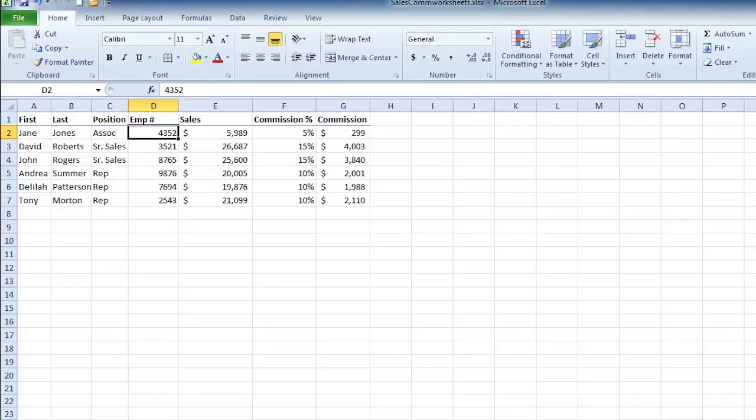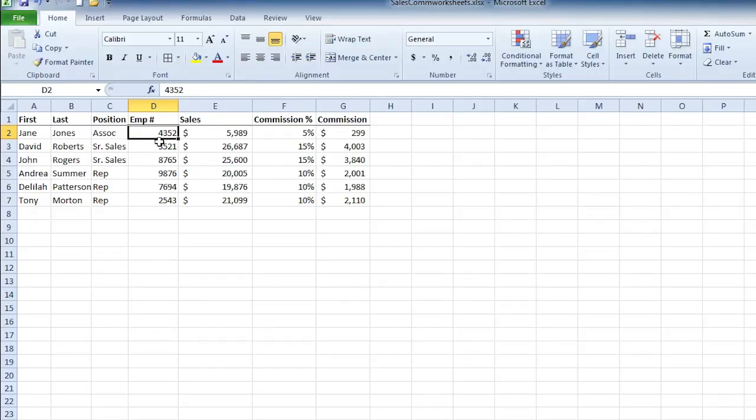Now I'm going to switch over to my sales commission worksheet because we have sales employee numbers on this worksheet, but in this particular one we want to format the numbers to match data that matches HR's information. So you'll notice my employee numbers have 4 digits. So in HR, maybe the way they do it is the first digit and then a dash and the following 3 digits. So what I will do is I'll come up here in column D where that data is, and I'm going to highlight my cells that have the employee numbers.